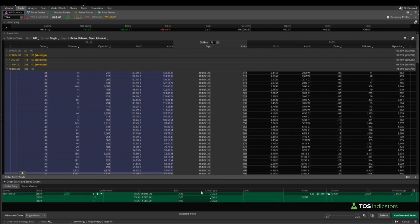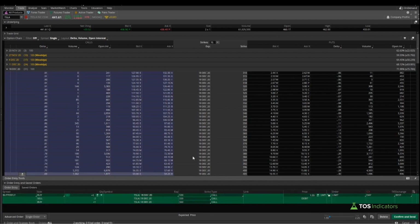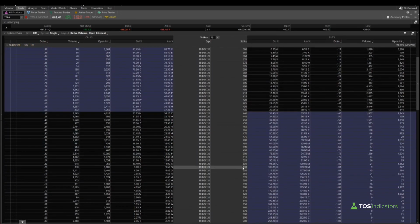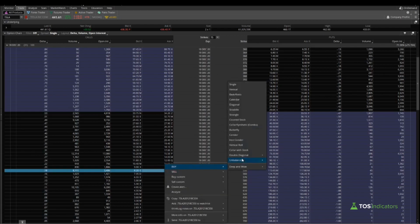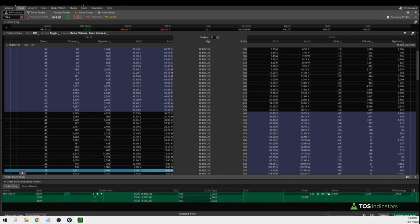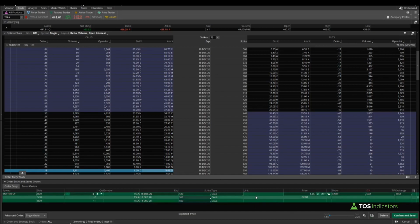And then I've already built it out in Tesla, but let's go ahead and do it from scratch. So this is the 31 days to expiration series. We'll come in, we'll start by building this around that 550 body right here. So 550, right click, build or buy butterfly. And then once we get that, I'd like to adjust the strikes here just so we can try and have a little bit more flexibility. So we're going to adjust this from a 540 down to the 530. The 530 is the next available strike if we look on our options chain. And then currently this is going for $1.55, anywhere between $1.55 to $2.25.